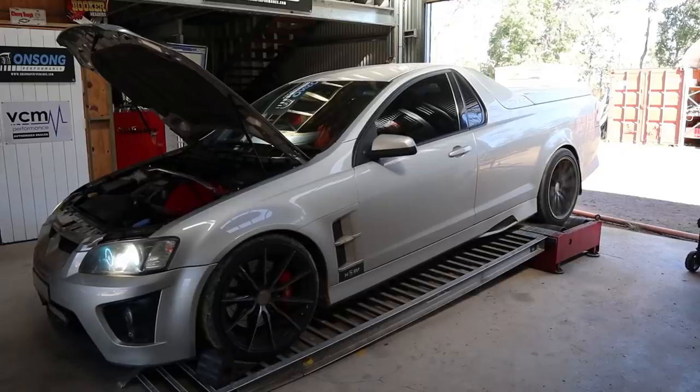So it seems to have a really aggressive tune just as it comes through one part of the map, and then it seems to shut up. It's not retarding after that. So we'll run it right out one time just to get one baseline.